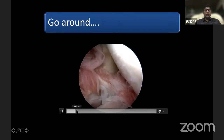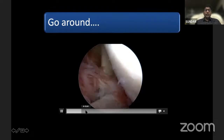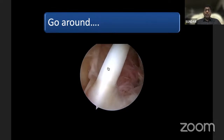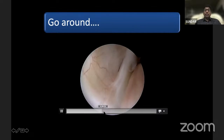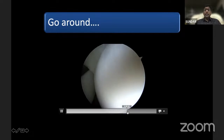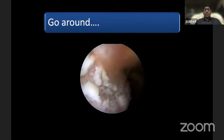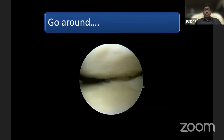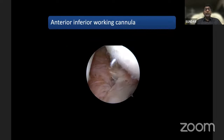Of course, as soon as you enter, you should do the diagnostic arthroscopy. As soon as you enter, you see the rotator cuff interval, then you see the subscapularis over there. Then you see the biceps, which can be assessed for any SLAP repair. Then you assess the biceps groove. Then you assess the cuff, because in older patients you can have cuff lesions. Then you can go behind and assess the Hill-Sachs lesion. So this is how you assess your bony part, that is the axillary fold. You come to the anteroinferior aspect, then you assess your glenoid labral tear. You can see that is a huge labral tear.